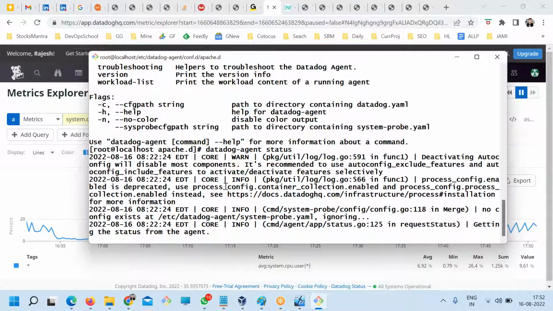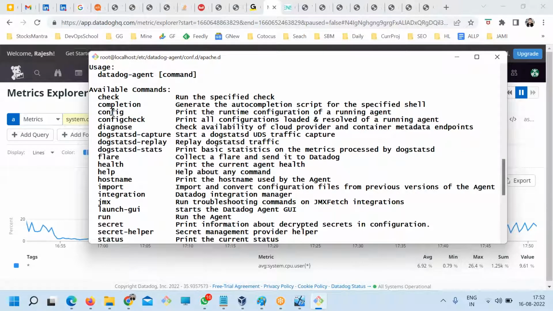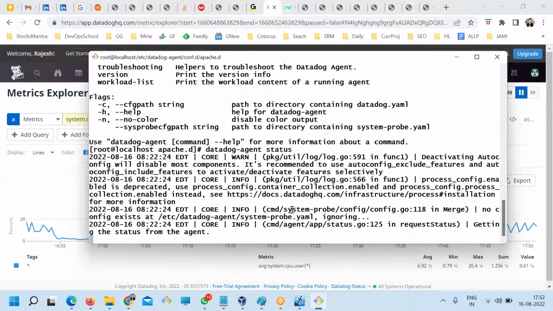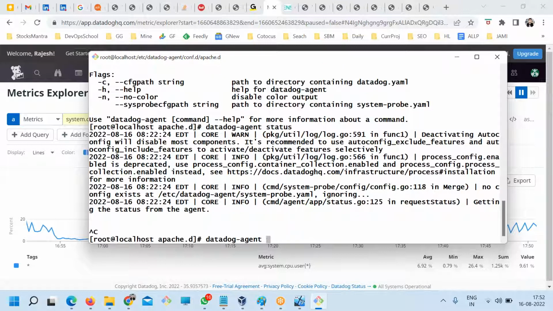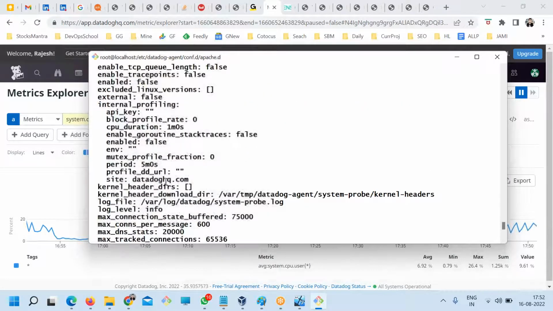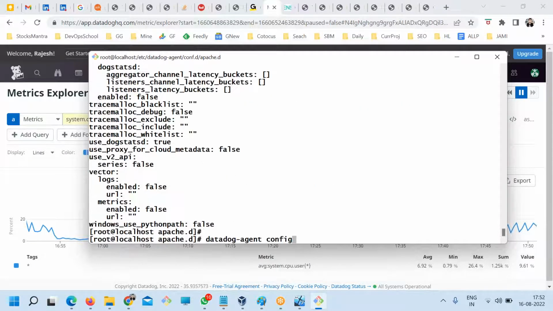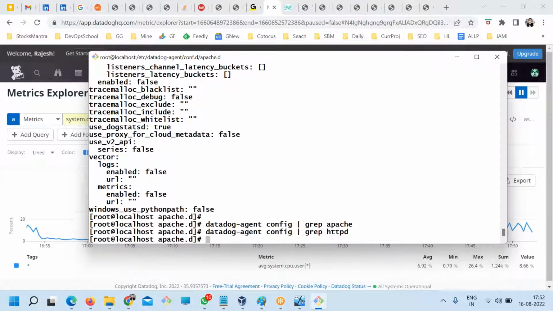Status, and you can say config. So here search for Apache with grep. httpd is located so far.